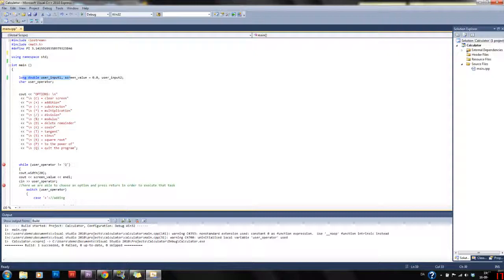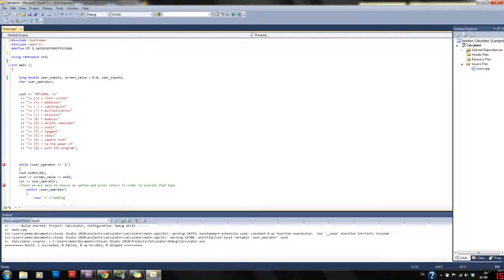First we create some long double variables, then a character variable, and we'll be focusing mostly on the user input 1, screen value, and the user operator identifiers.